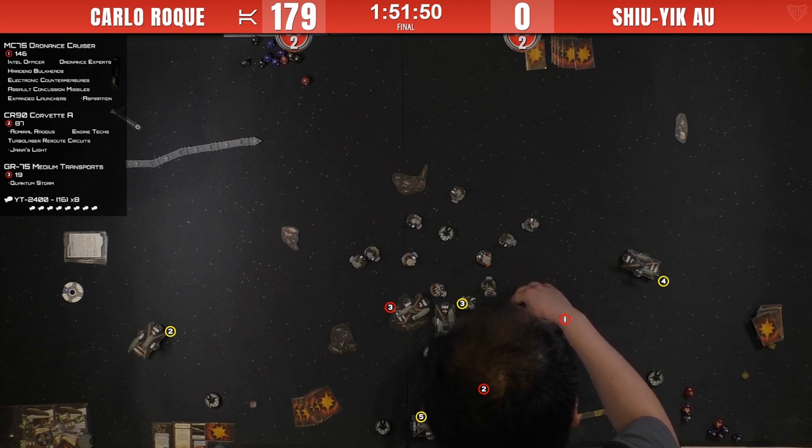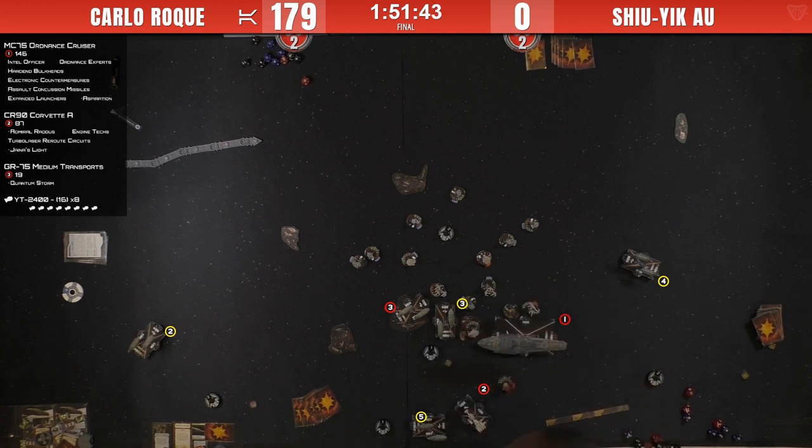Wait, what's that? What's that little screen in the bottom? Oh no, that's just a mess. That's poor housekeeping, in the bottom left-hand corner.